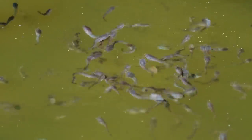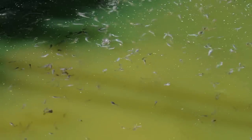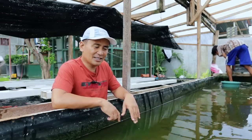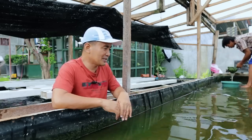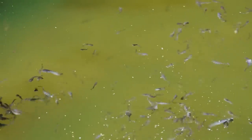And talking about tank, for the baby catfish, we have to make it very shallow. Why? Because in a shallow tank, we can easily monitor the conditions of the fish. And if you're gonna look at this tank, this is just a very shallow tank that I realize very suitable for the baby catfish. Because this baby catfish don't like cold temperature. They like warm temperature. And if you will maintain this shallow tank, they will certainly grow fast, because the digestive system is also very quick.